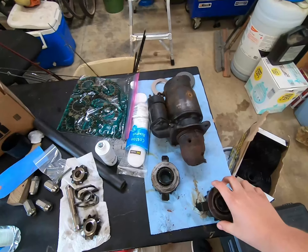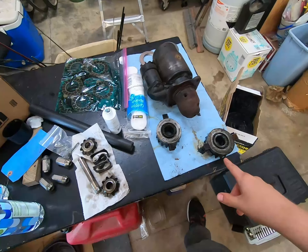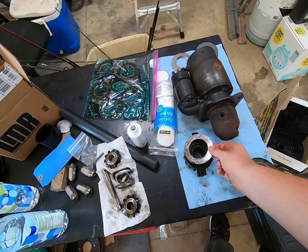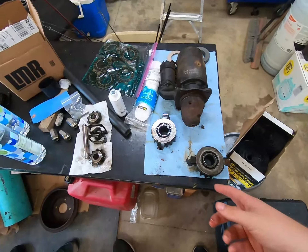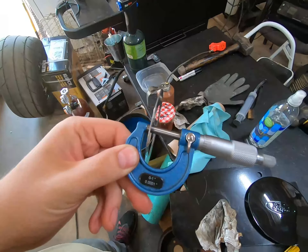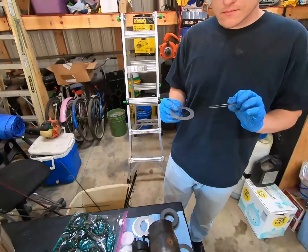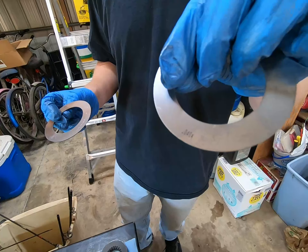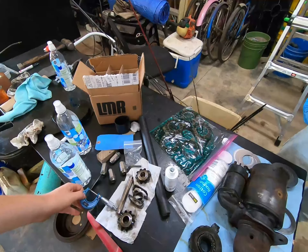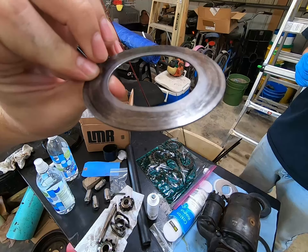We were a little confused because we had different shims that came with different thicknesses, so we didn't know what was what. Apparently from googling around, you take the thickness of your top shim, measure it, find the thickness, and then choose the shims closest to your originals from what they gave you. Measuring the old one we got 0.045, but our closest shim is 0.040. The other option was 0.050, so we're going with 0.040. I'm not sure why you can't just reuse the old one.